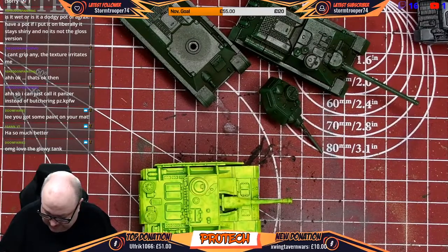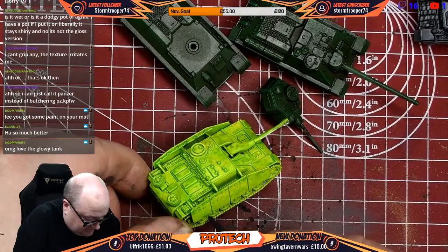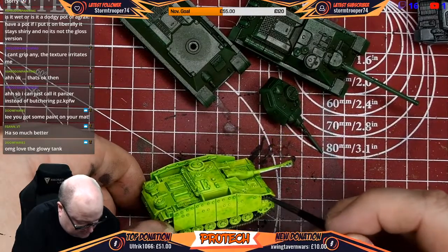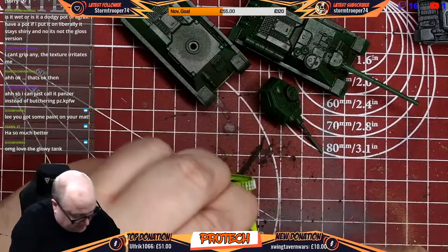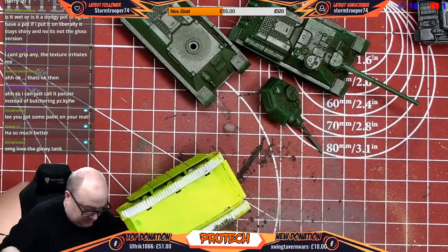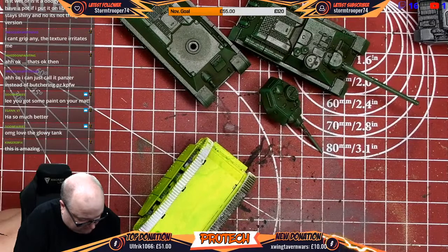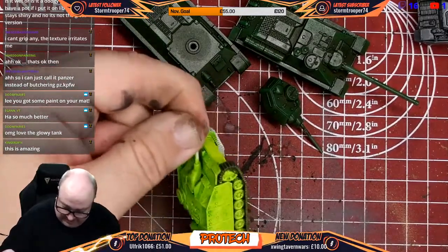It might take a couple of coats of this, but I'm trying just to hit the tracks. Don't know how successful that'll be. Because it is still, it's very sticky. I shouldn't be doing this so quick. With it upside down, should be able to quickly just, again, it's fairly liquid, fairly runny, because I know it just needs to go into the grooves, and then I'll pick the other bits up with whatever colour I decide to do the metalwork in.